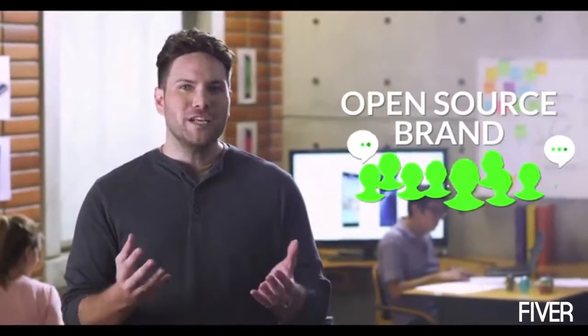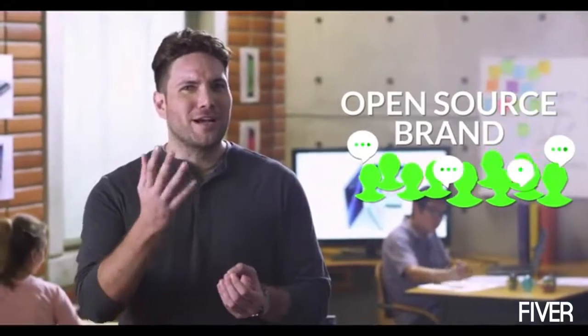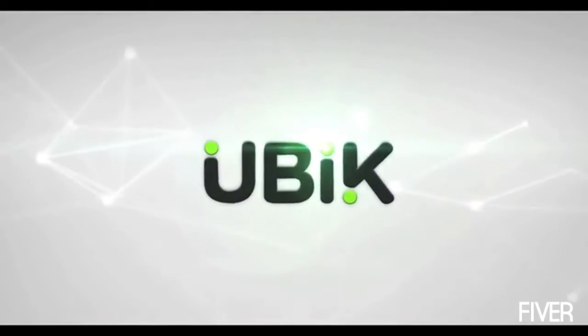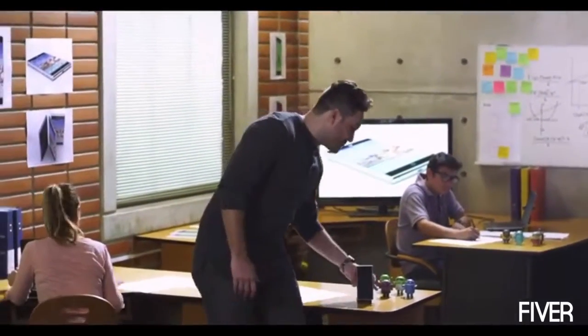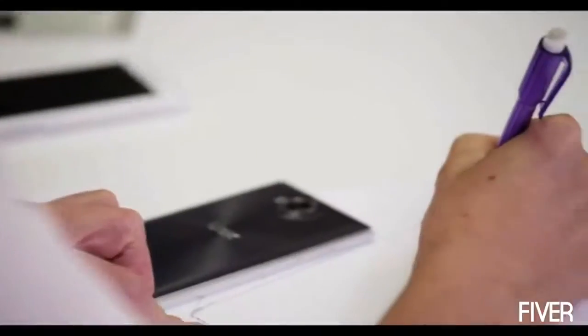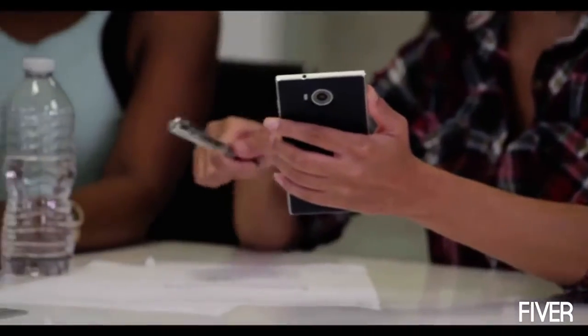We're talking about the first open source brand. What we really mean is it is a brand developed by customers. Think about it — a brand that's created and inspired by you. With every new technology, we want users to get a chance to shape a new cell phone. We want a community that can develop a brand that will go as far as you need it to go. We need a starting point, and if we want your support, you need to know what we're talking about.